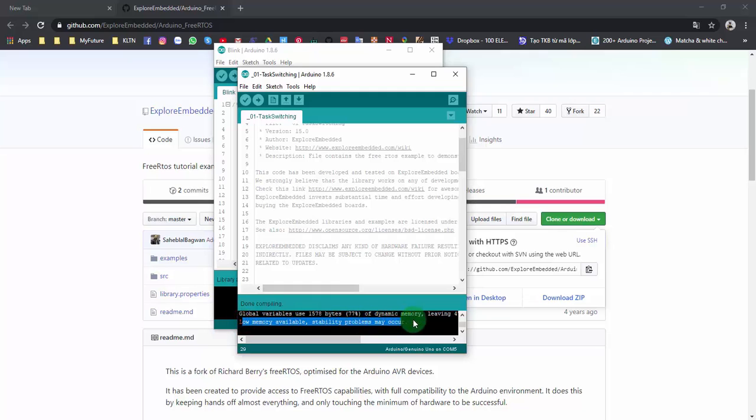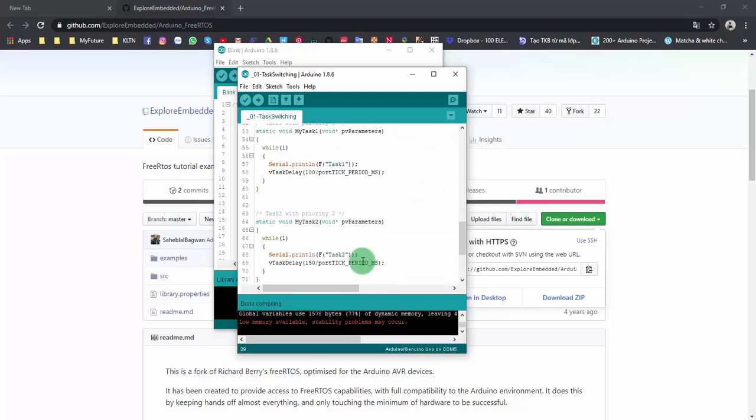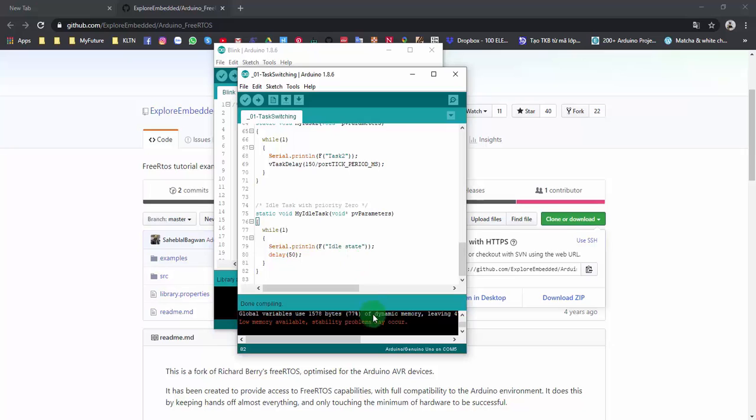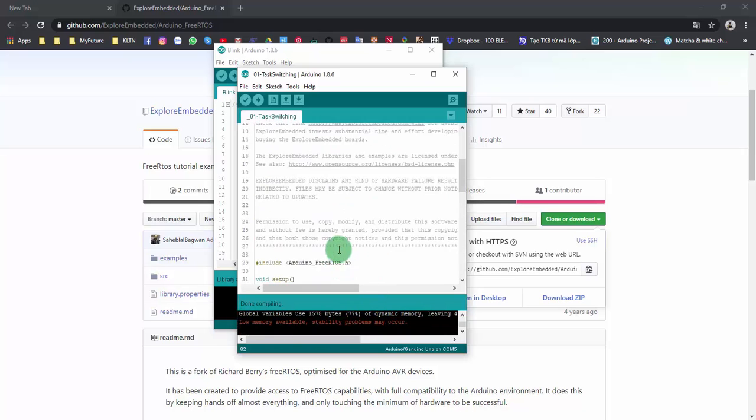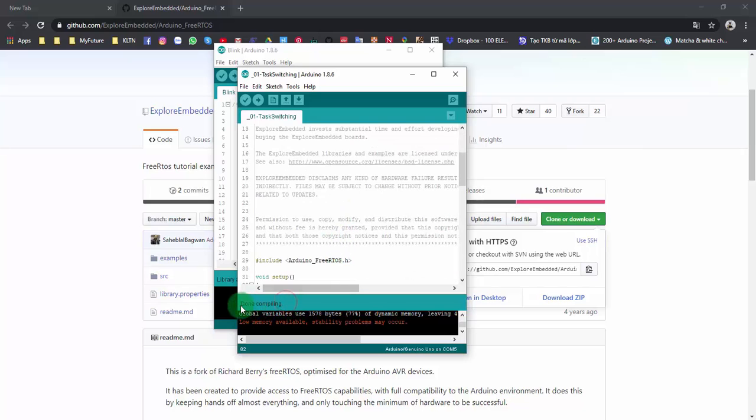Okay, good. It says all of the memory is used, because this sample uses a lot of the Arduino's memory. But don't worry about that. The main point is your library runs correctly, because here it's done compiling with no errors. Next, I will show you how to set up the second way.